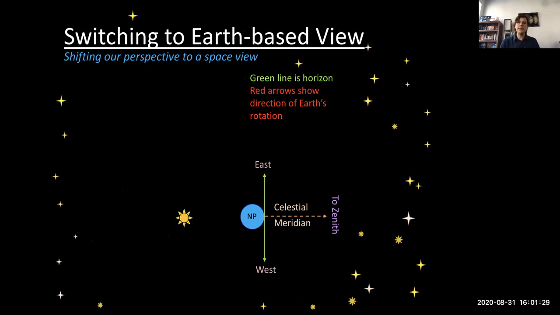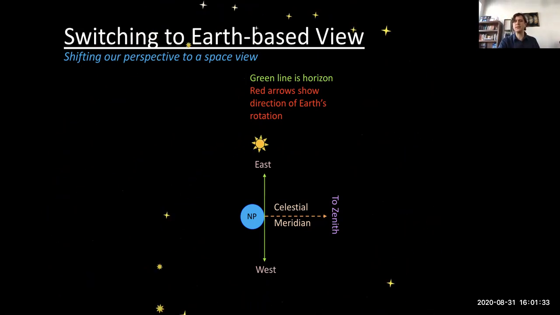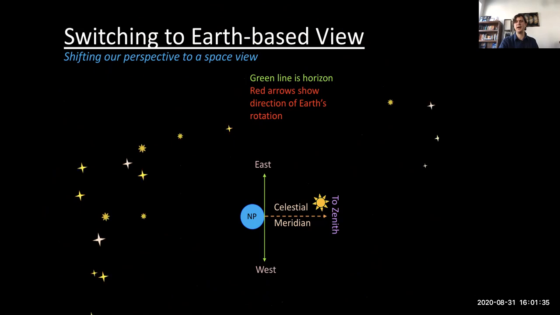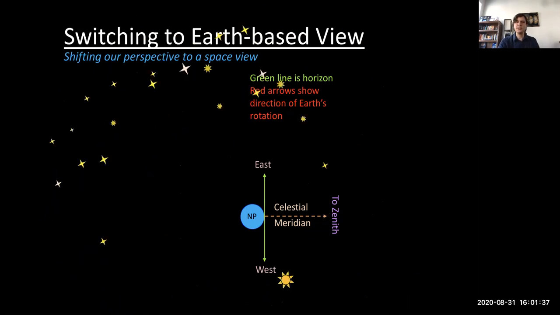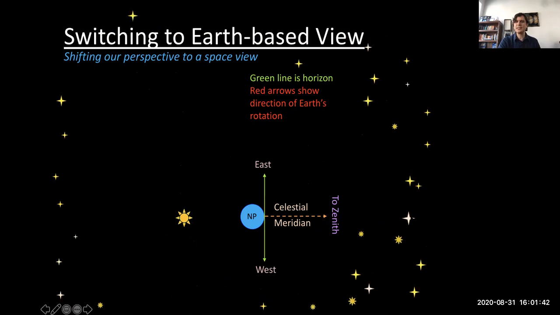So what we'd really like, instead of having something where every star is moving, changing its altitude and azimuth all the time, is a coordinate system where we can fix and say, hey, this star right here lives at this address in space, in the space that we observe, in this sphere of stars that surrounds the Earth that we call the celestial sphere. And for that, that's going to be the equatorial coordinates, which is going to be our next video.